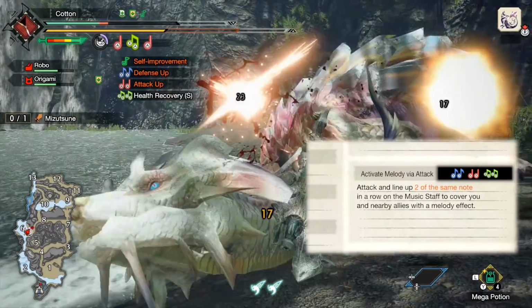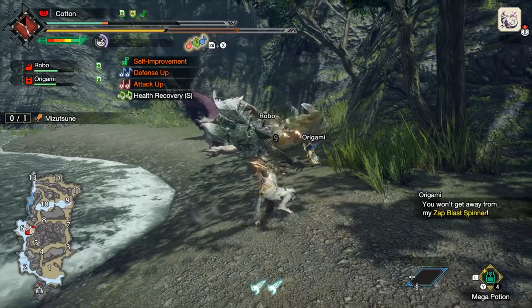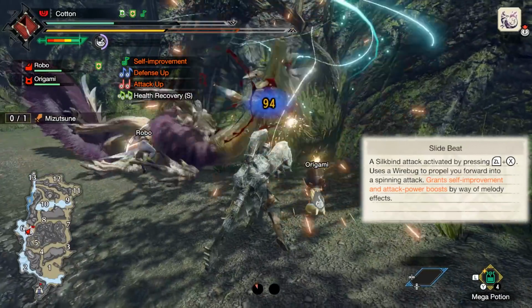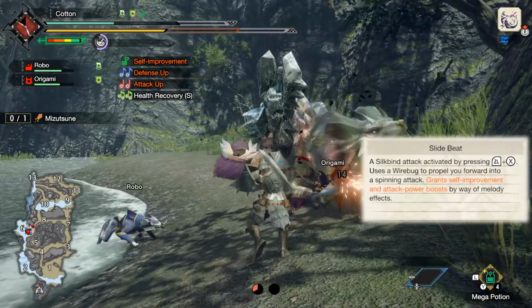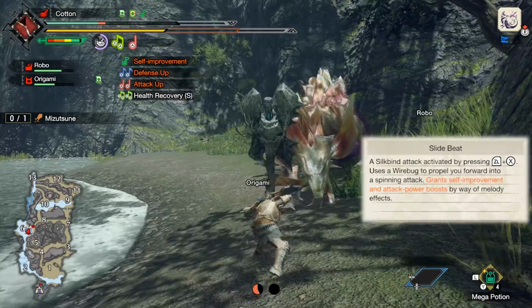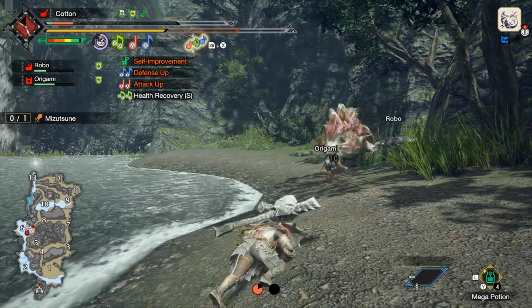The wording in the hunting notes for the hunting horn are very clearly worded towards this being the case. If we then look at the wording of the section on slide beat, you'll notice it very clearly says attack boost melody, not your A button melody or anything like that. It says attack power boost, which leads me to believe that every horn in the game will have some sort of attack boost melody. However, that doesn't mean there won't be any sort of song variety.